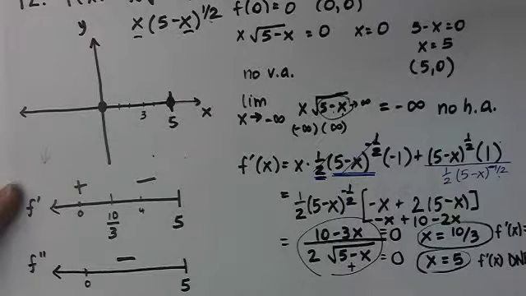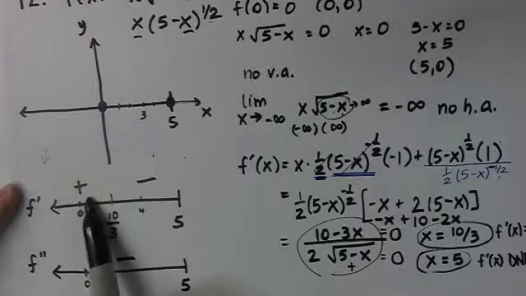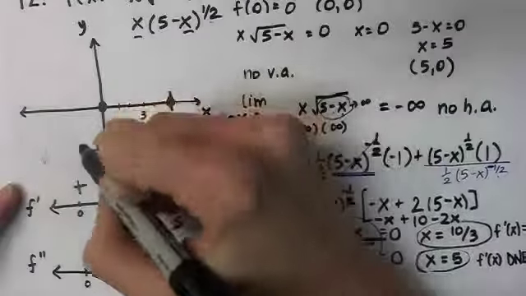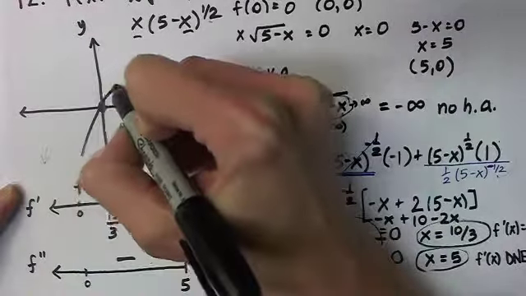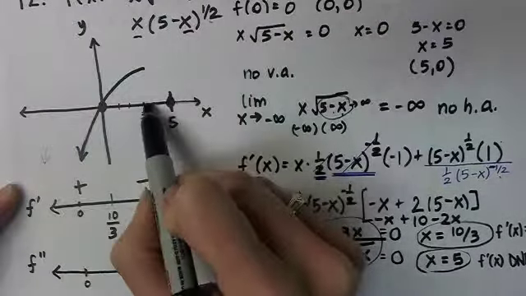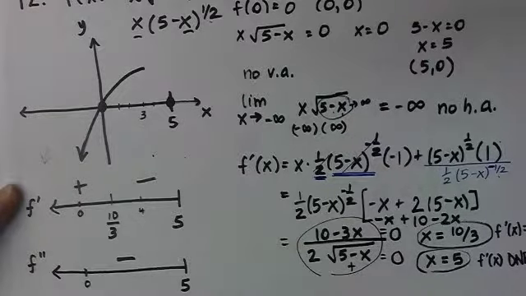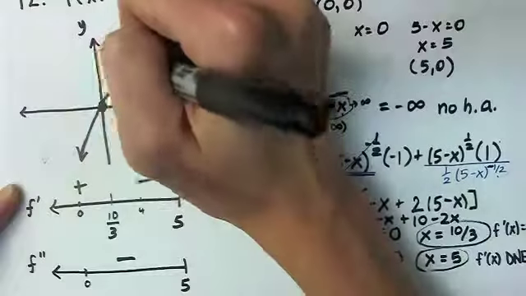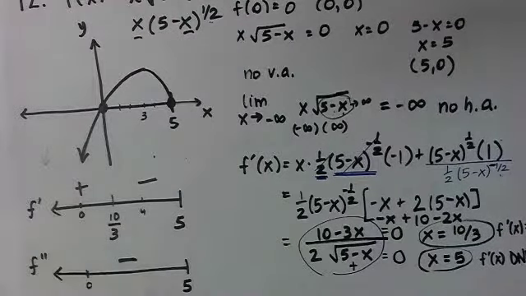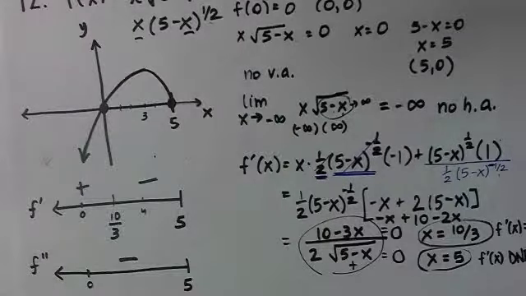Okay, so what happens is the graph starts off increasing and concave down, and it does so up until 10/3. So increasing and concave down up until about 3 1/3, sorry. And then it changes to decreasing, but it is still concave down. So there's a sketch of our graph, no inflection points, and the only local extremum is a local max located at 10/3.